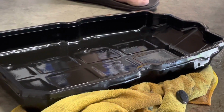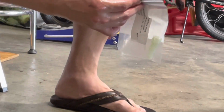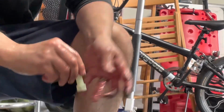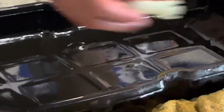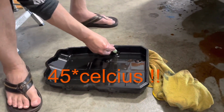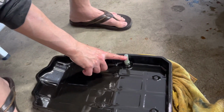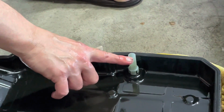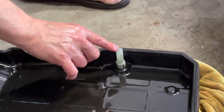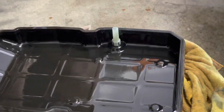You also want to install your transmission overflow plug. So that just goes click right in here. You want to catch this, Mac? Can you come over here? I'm in. Okay, so our transmission overflow plug, you want to pop it right into here. You're going to hear it click. So this is basically the correct level. Once the transmission fluid's at 40 degrees Celsius, you're going to let it drain through, and whatever stays on top is the correct level. So this is a pretty interesting, neat way to measure the fluid.